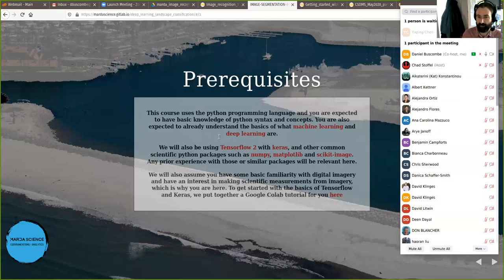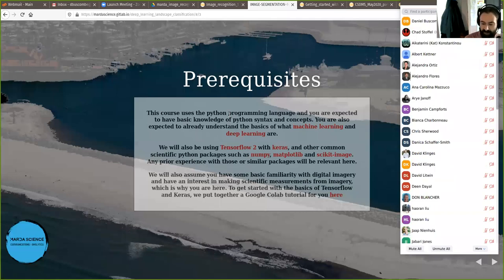So the prerequisites. This is a fairly involved workflow in some respects, because it has a lot of Python code in it. It needs a lot of Python code in order to work, because a lot of that Python code is sort of wrangling the data. And that's a big part of what I want to present here.